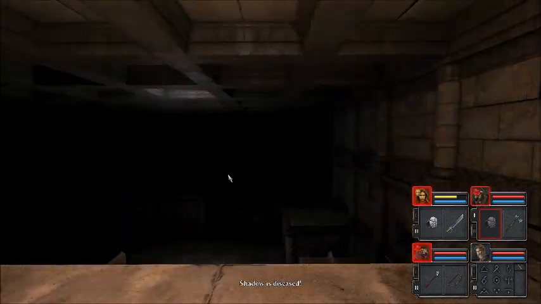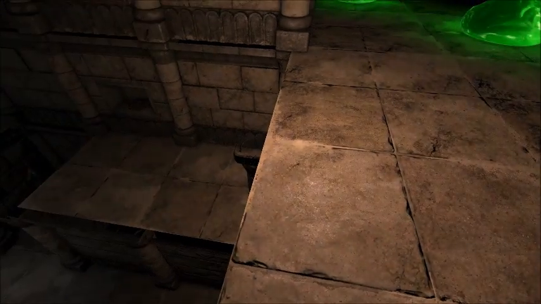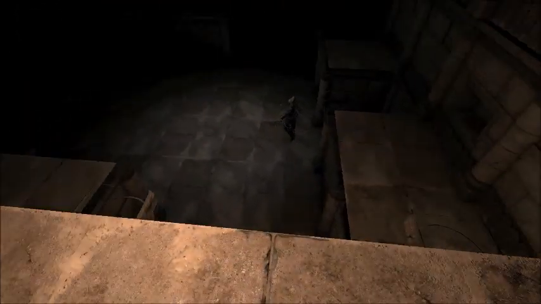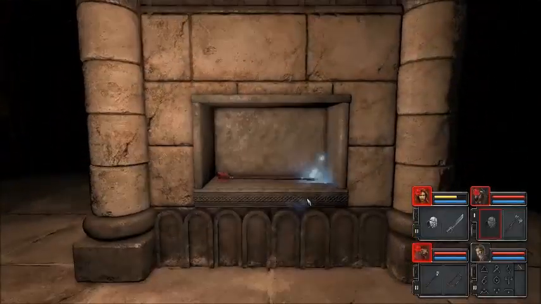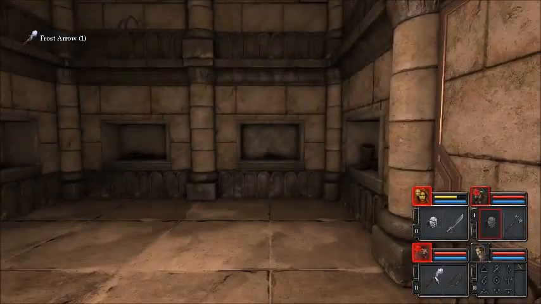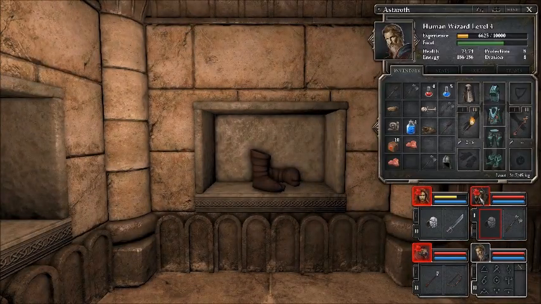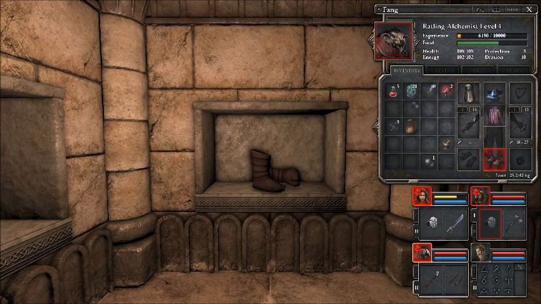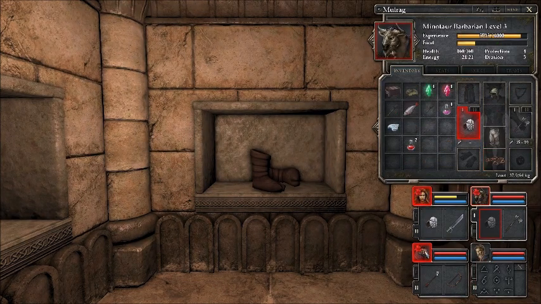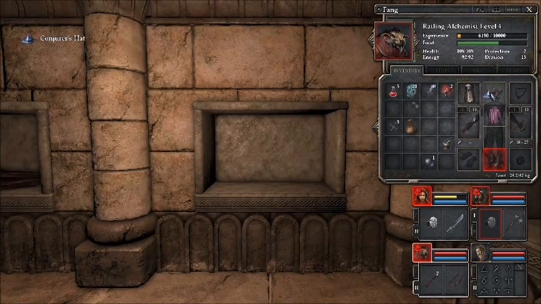Right, so what we got down here? Oh, it's that other... Oh, we could jump down and get that. What is that? I think it's a shield. Oh my God, it's her. Right, we've got those arrows. That's nice. Oh, we've got lurker stuff. He's got that. Oh, who should wear it? Maybe he should. I don't know. Maybe.